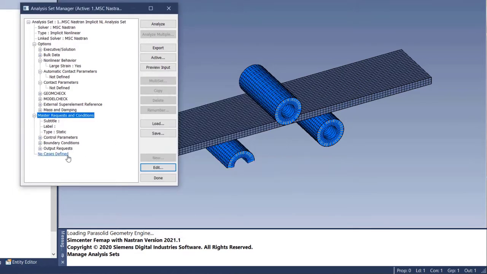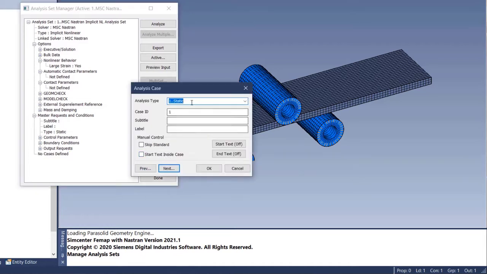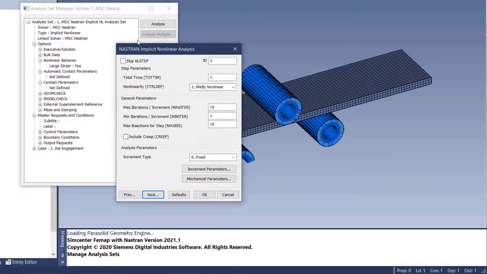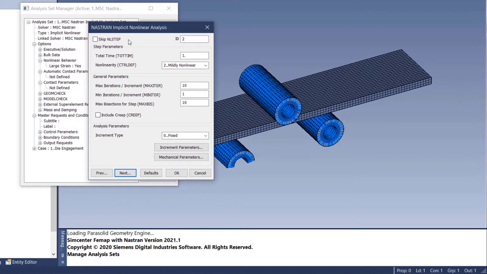I'm now ready to define a subcase. So I'll create a new subcase, again use statics, and we'll call this the die engagement. And because I'm going to use analysis steps, I'm going to skip the NL step again in this case.